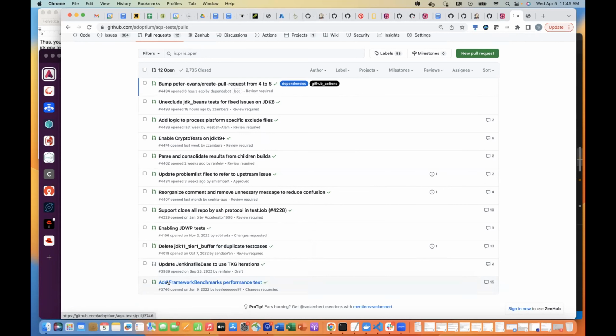We see it with some of the installer tests and also the SSL test, where folks that are newer to the project are trying to use the external group of tests as a way to run performance tests and installer tests, and even functional tests, because it gives them more control over the node or the platform that they would run on, so they can install things that aren't present currently on our test nodes.